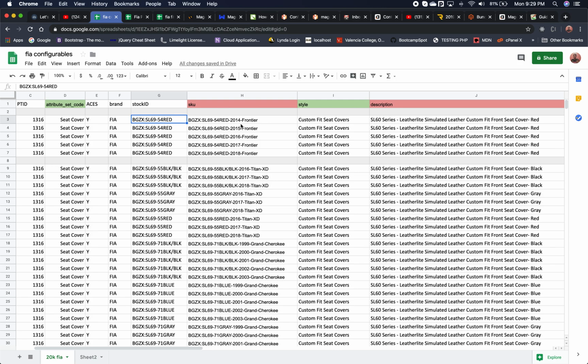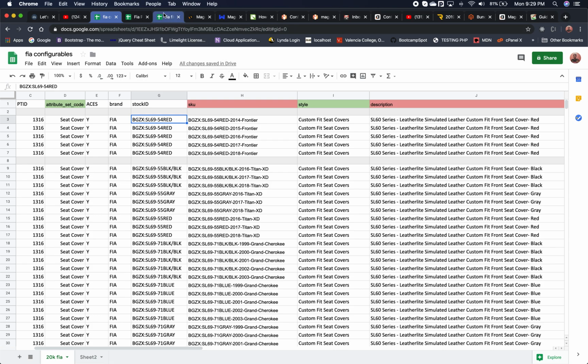from the year 2014 to 2018, for the Nissan Frontier, you would get this particular product, but for previous years, you would get a different product. So let's say from like 2013 to 2007, that's going to display a different product. So it's like I'm working between ranges of numbers.